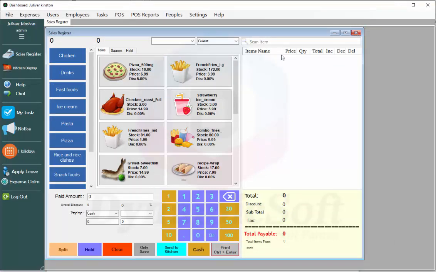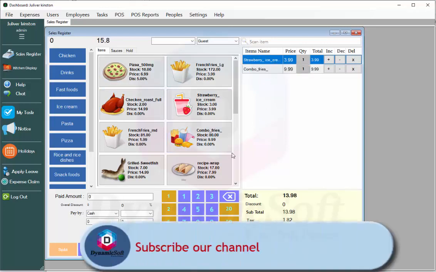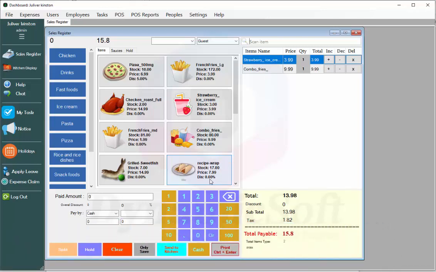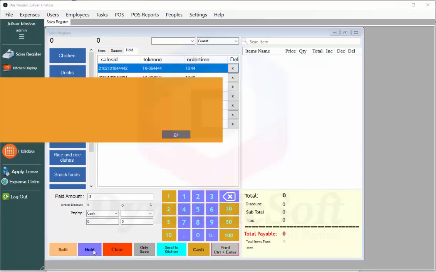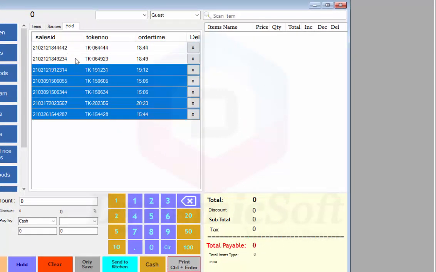Let's move to how to hold an order and how to resume an order. Let's say strawberry juice and then combo fries. So we're going to hold this order. Okay, this is the whole list, and we can find all the held orders from here.